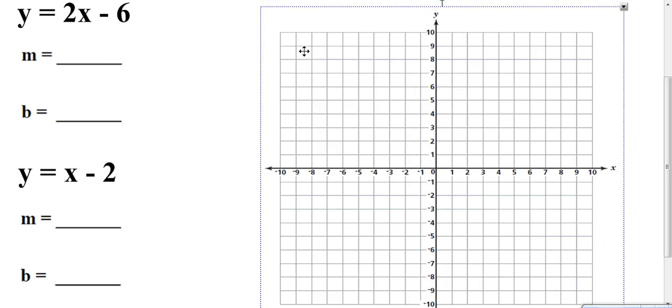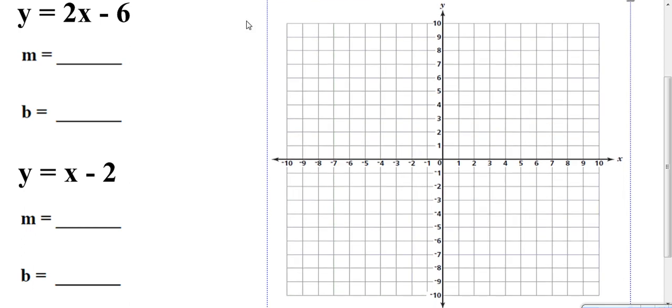Okay, so the first thing that I want you to do is to identify the slope. And remember, put it over 1. Put the arrows next to it. Positive slope means going up, and positive slope means going to the right. So this is the rise over run. That's why that's like that.